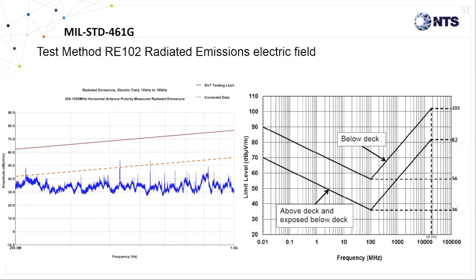It's also important to be aware of these differences, especially when you have products that could be expected to be installed in different platforms, and in this example, in both above deck and below deck environments. So due to the 20 dB difference in control limits for these locations, you could end up with a device that easily meets the below deck emissions criteria, but exceeds the above deck's criteria in this case. Additional EMI mitigation and hardening would be required in order to reduce the produced radiated emissions and meet both limits.